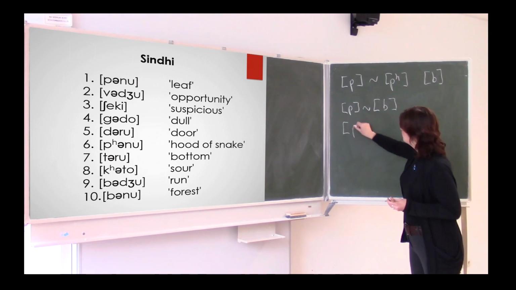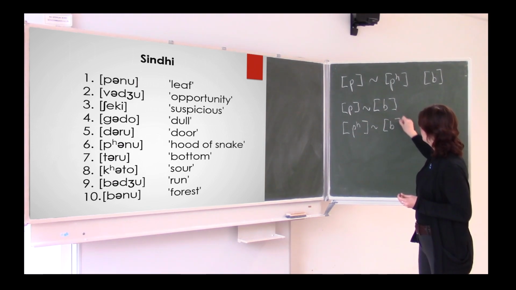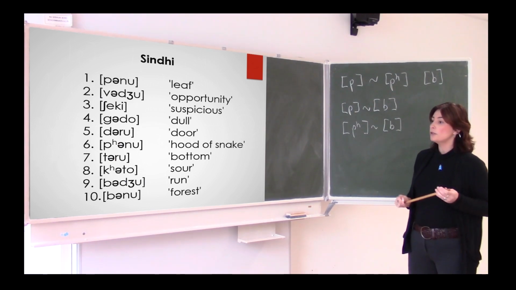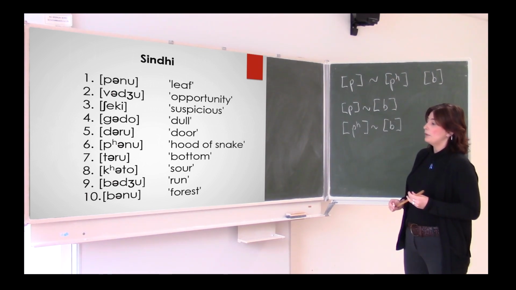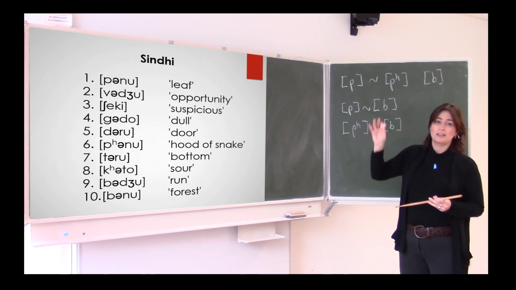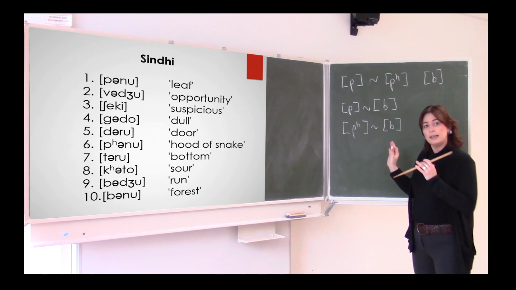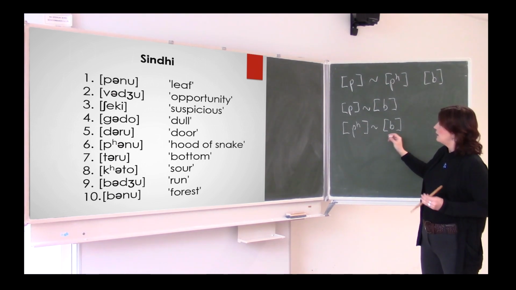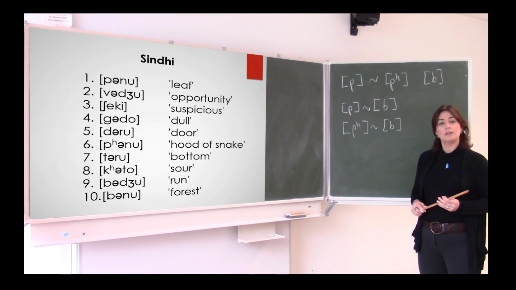So here is your answer. More concretely, your answer should be they contrast because there's a minimal pair, number 1 and 6, number 1 and 10, number 6 and 10, number 10 and 1, etc. So you can cite any minimal pairs that you need, and they are in phonological contrast. And that's your answer.